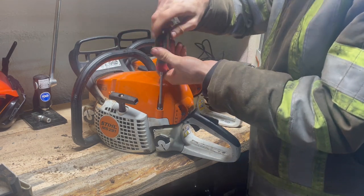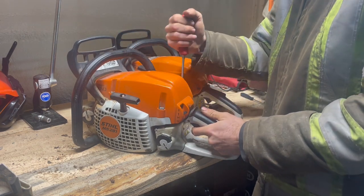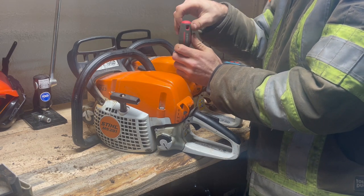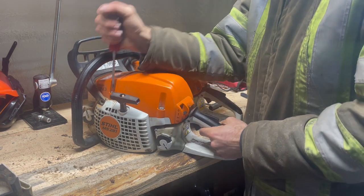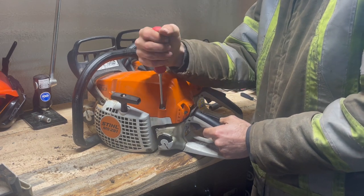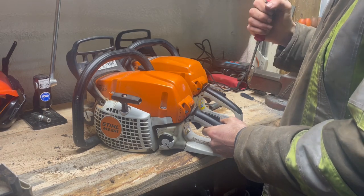But with all those differences, how much of a difference does it make while cutting? We got two sharp chains, two 18-inch bars, and this one's 6 cc's bigger than the 261. So let's get these bars on, get outside in the snow. It's slowing down a bit, so we'll get outside, we'll see how these cut.